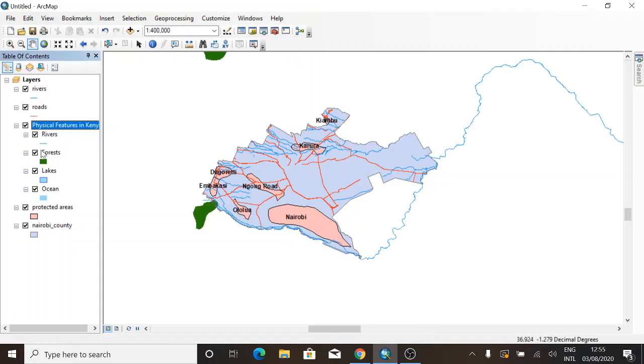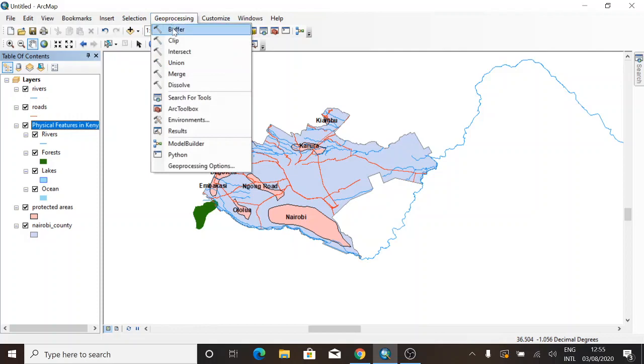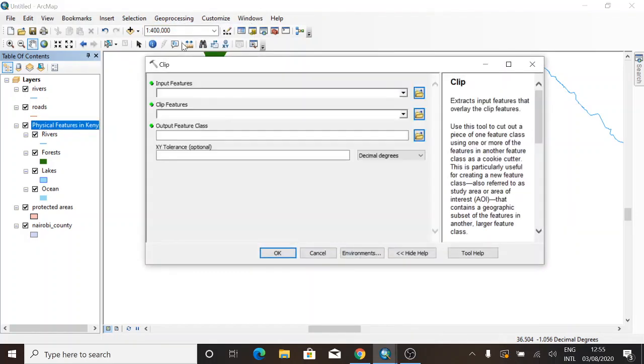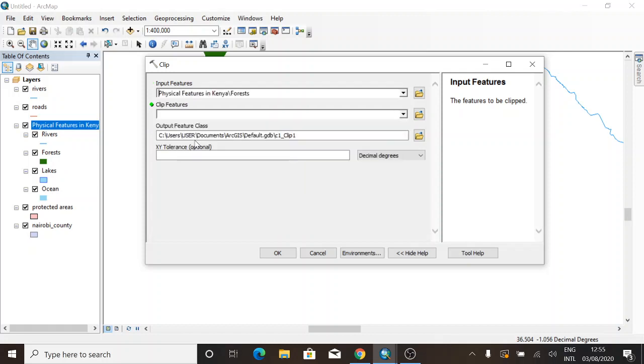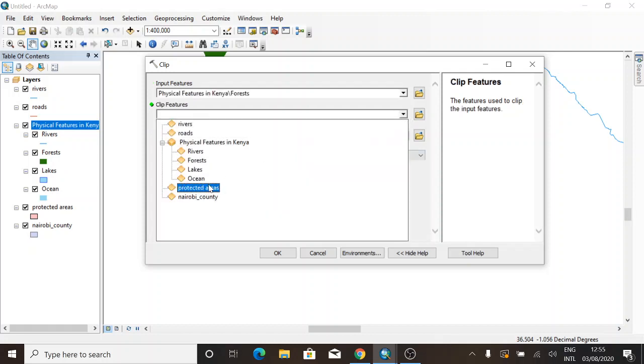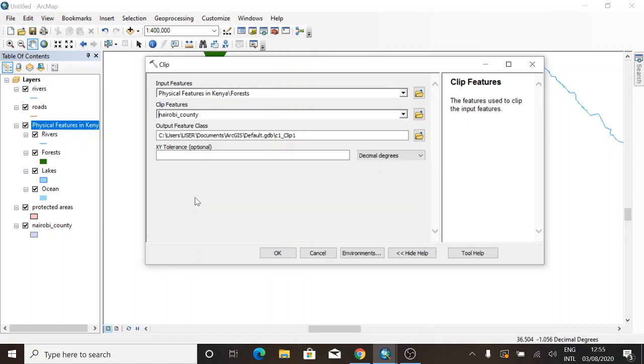We've added this particular data set where we have the forest, the lakes, the ocean. If you just have a very small area, you have the forest in Nairobi County, but you can actually also clip this particular area. So you take the forest and clip it with Nairobi County.